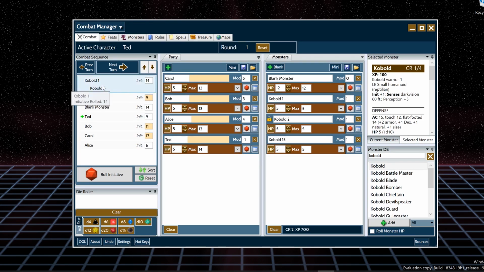If you look at the initiative chart, you'll notice that there's only one initiative entry. It's the initiative entry for the first guy, and then anybody else is below them. This allows you to roll one initiative number for several monsters and have them act on the exact same turn. Anything that's going on with them will go on at the same turn. You can unlink them at any time if you want to.